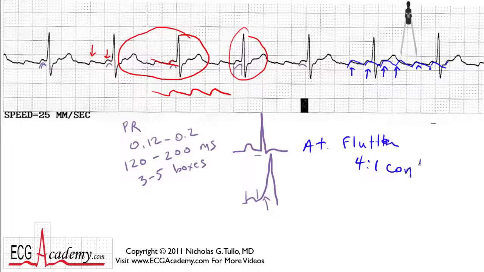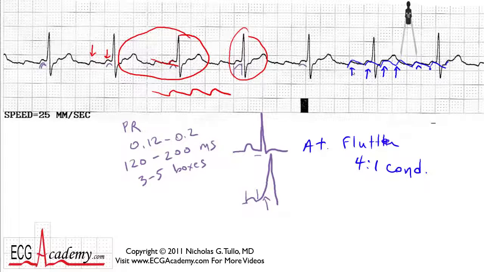conduction. I don't like to use the word block. The word block implies that there's really something wrong with the AV node, and realize that the AV node is supposed to keep all of the atrial signals from the ventricles, because if you had an atrial rate of 275 beats per minute and the AV node conducted every single one, you'd have a ventricular rate of 275, which could kill a person. So your AV node kind of acts like a filter, and it keeps all the atrial signals, very rapid ones, from reaching the ventricle.